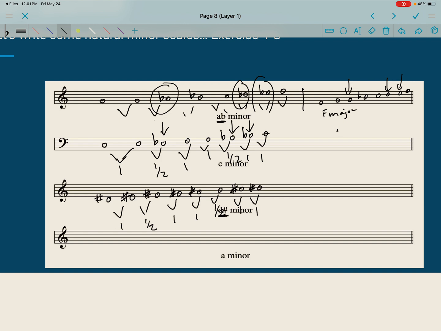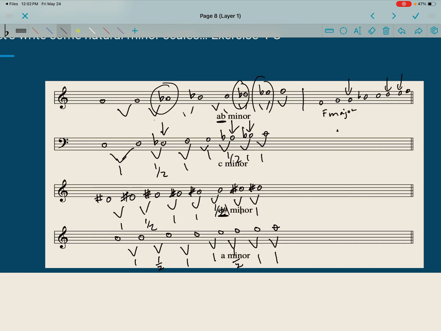And we'll do the last one, A minor. So we'll write out all our note names, A, B, C, D, E, F, G, A, right? And we're going to write out a whole, half, whole, half, whole. We don't have any accidentals in our tonics, so we have between A and B, we need a whole step, which we have. Between B and C, we need a half step, which we have.